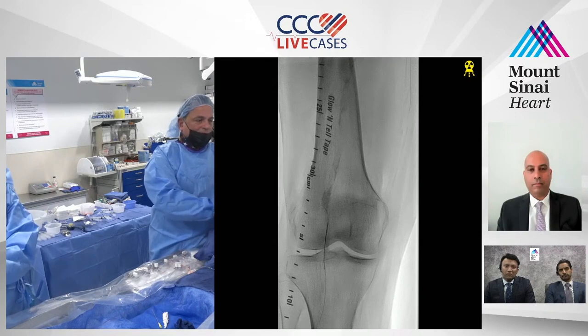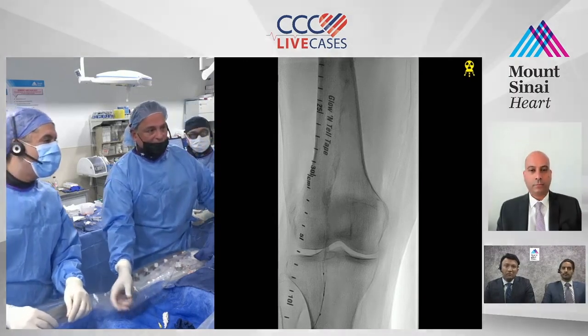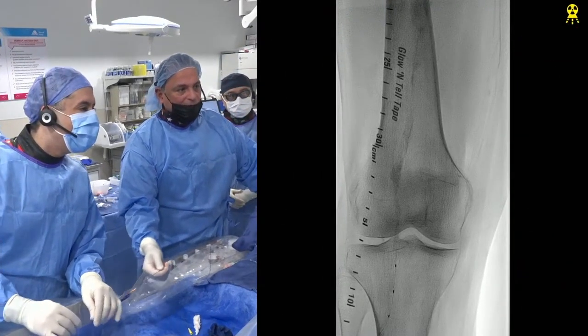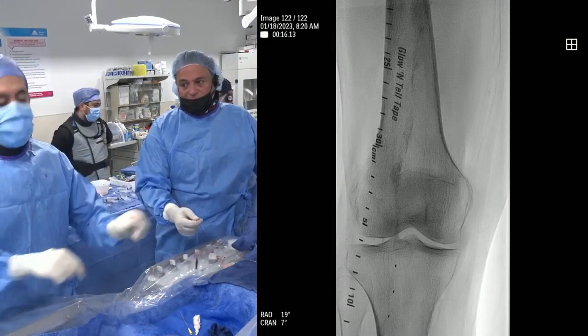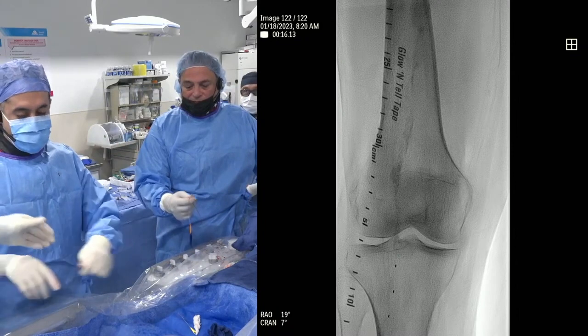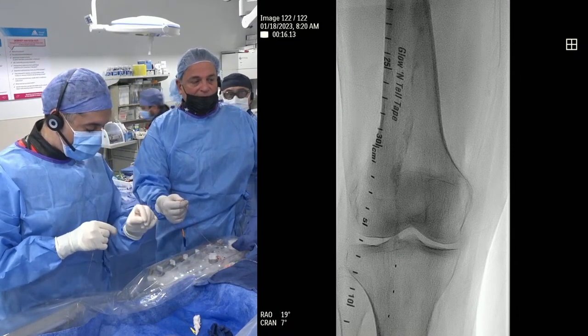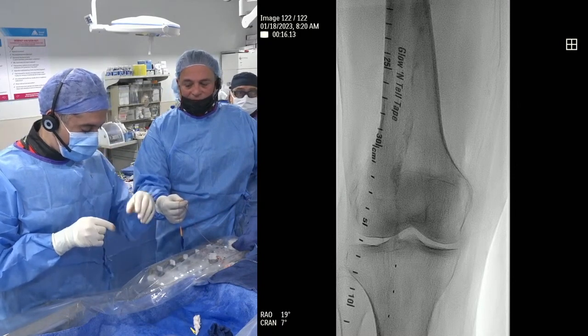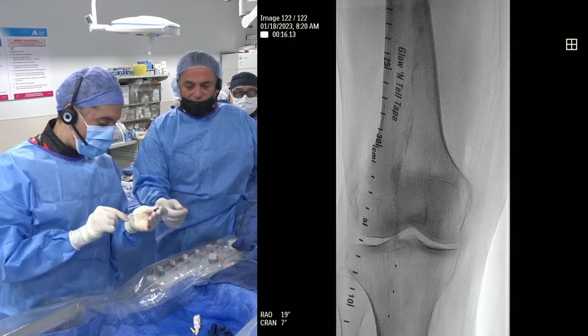Believe me, we do very little pedal access. I think we've done one case last year with a sheath in the pedal. And that was a live case, so 2 years ago. Generally, we do not put sheaths in the leg. I mean, Ajit knows this. And we will if we have to in these kind of cases. So I think this is one of those where I think we're going to be fine. I really do. I just think we're going to add a cocktail through the side port of the sheath.